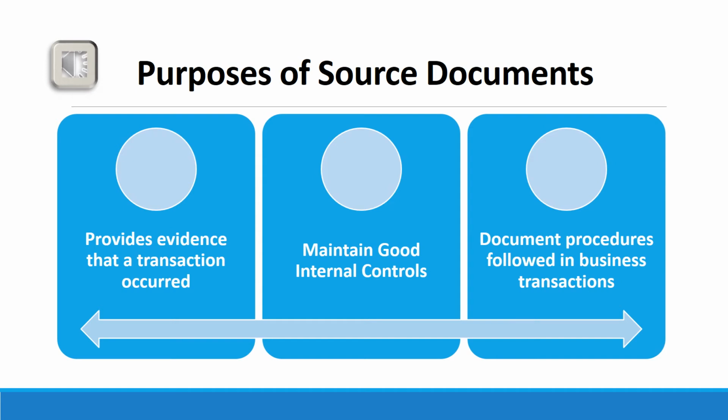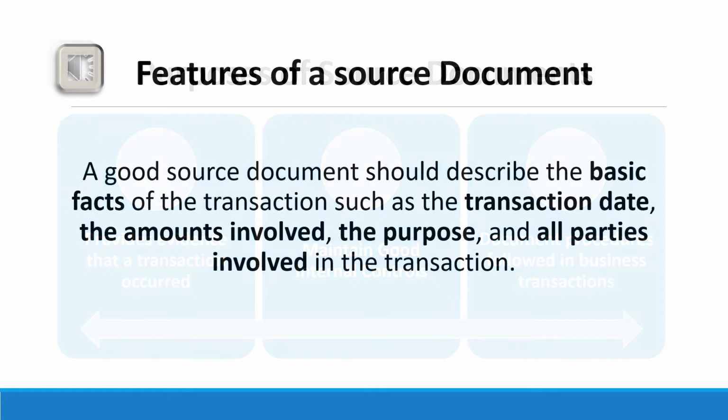Therefore, the purposes of source documents are to provide evidence that a transaction occurred, to ensure that the entity maintains good internal controls, and to document procedures followed in business transaction. A good source document should describe the basic facts of the transaction, such as the transaction date, the amount involved, the purpose, and all parties involved in the transaction.